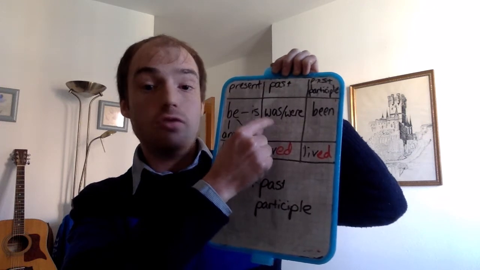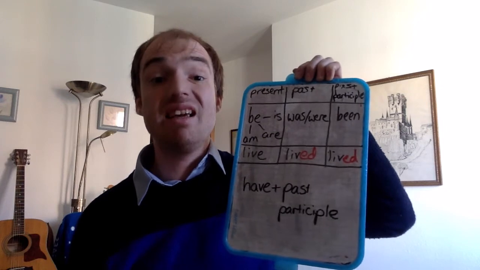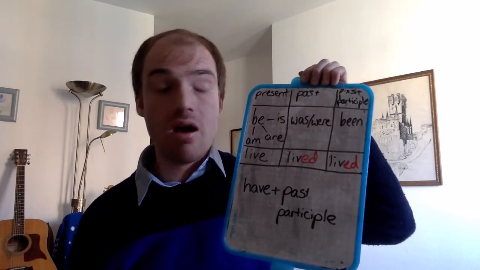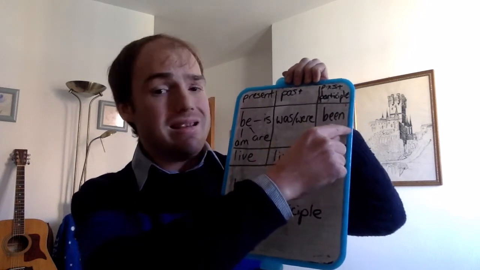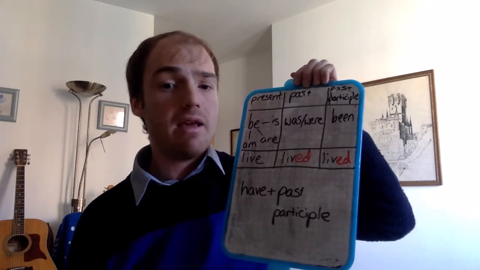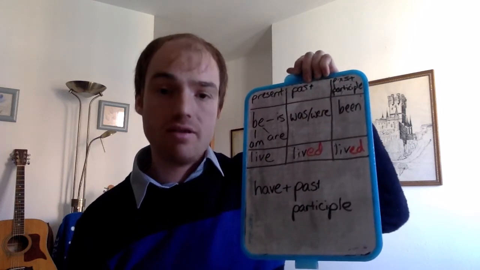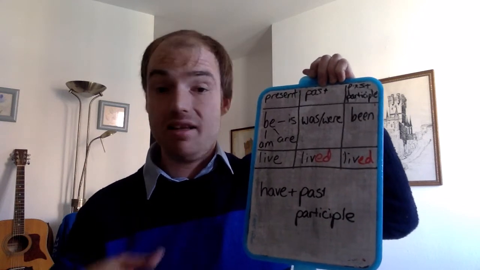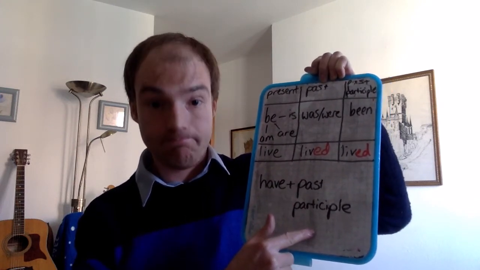Then in the past we use was or we use were. So for example, 1 month ago I was in England. I was in London. Okay? Been is what we use when we want to link the past and the present. I've been here in Huesca for 6 days. Okay, so we use have and the past participle. Okay, now pause the video and talk about yourself.